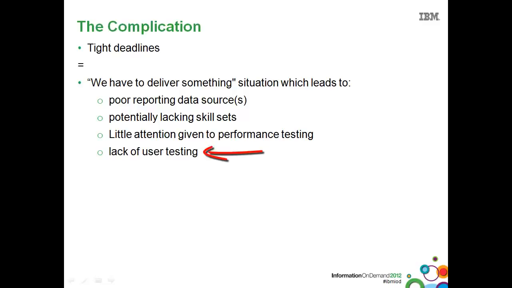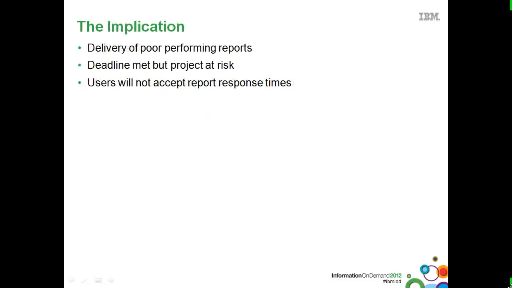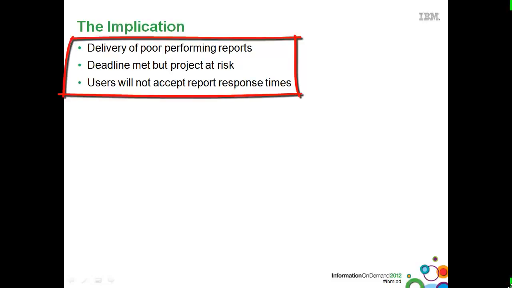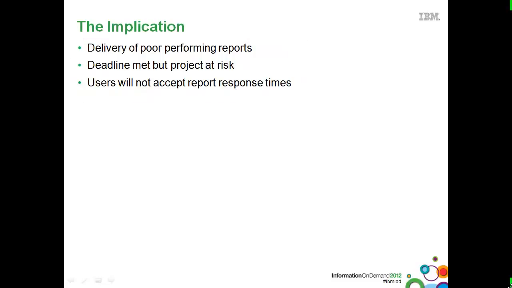And of course, lack of user testing. Have the end business users tested the reports to make sure that A, they meet the requirements, the performance is acceptable, and so on. The implication of this situation is that the delivery of poor performing reports may mean that the deadline has been met, but the project's at risk. And it's at risk because users will simply not accept these report response times.